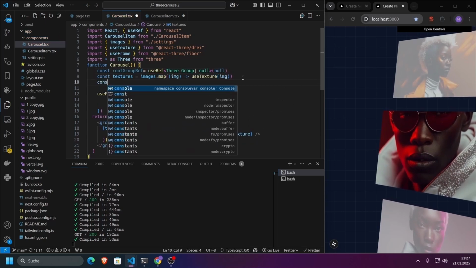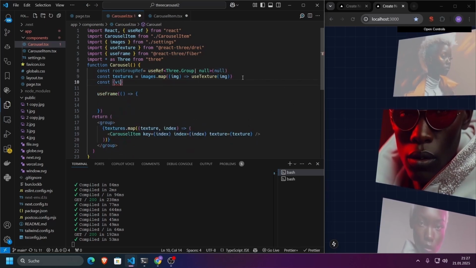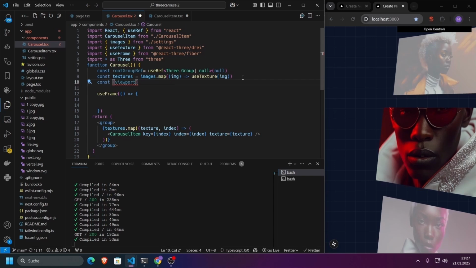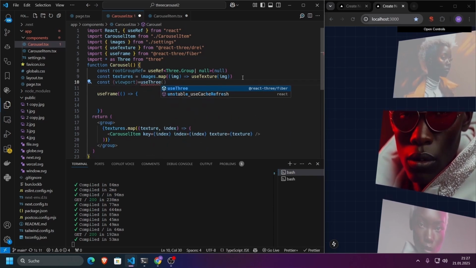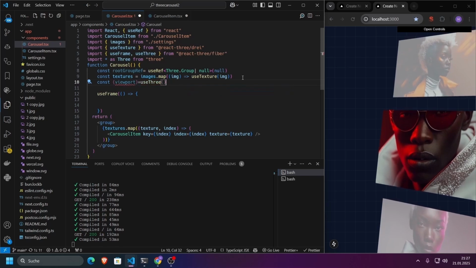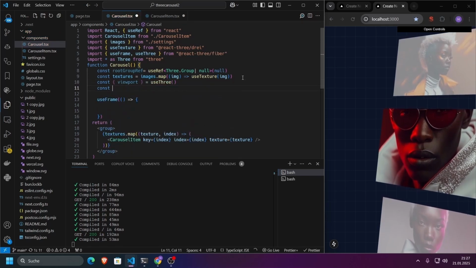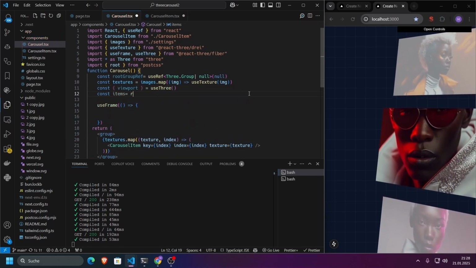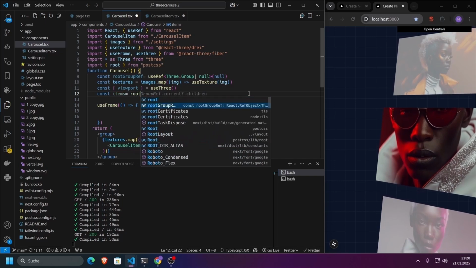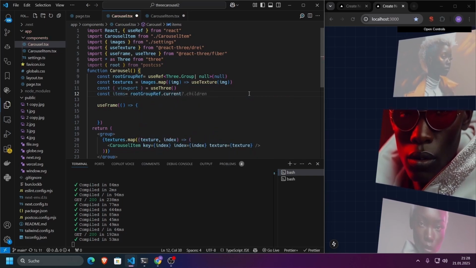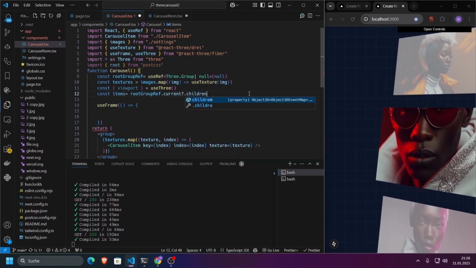Then let's bring in the viewport. We will need that later. It comes from useThree, which comes from React Three Fiber. Let's also access all the items, and we get them via rootGroupRef.current?.children.